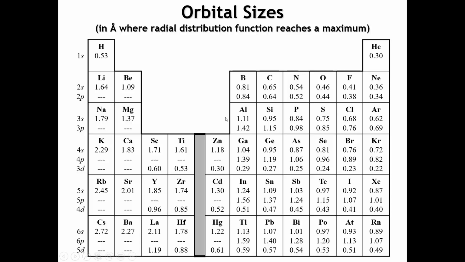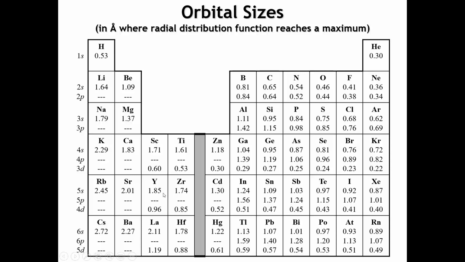If we go to the 3d orbitals, you can see that the 3d orbitals are particularly small compared to the s orbitals. You know, the d orbitals are always smaller than the s orbitals, but the difference is most notable for the 3d orbitals. Right? And so that gives the 3d transition metals specific properties. They can have variable oxidation states. Because the d orbitals are somewhat in between valence and core orbitals, we can have unpaired electrons easily. That gives rise to magnetism.